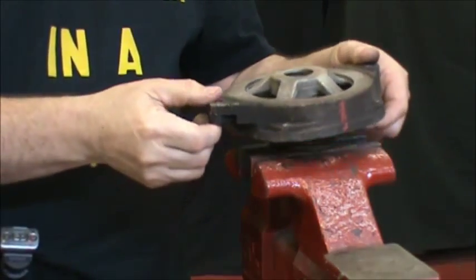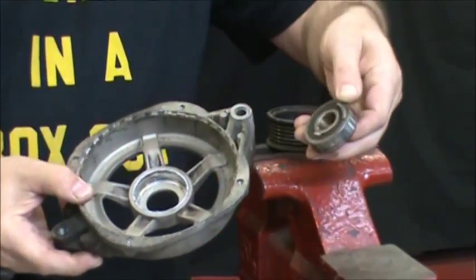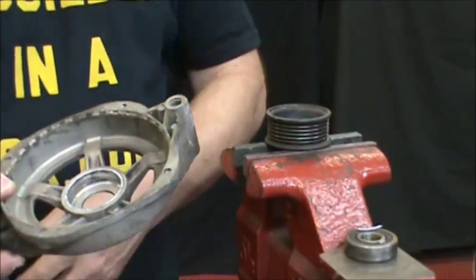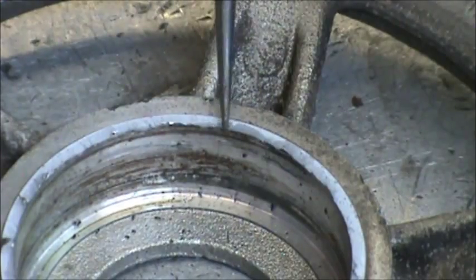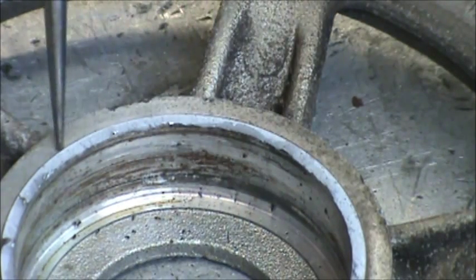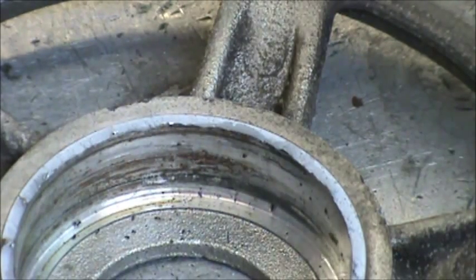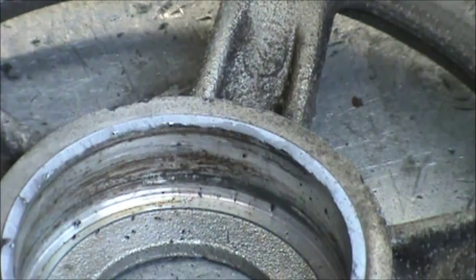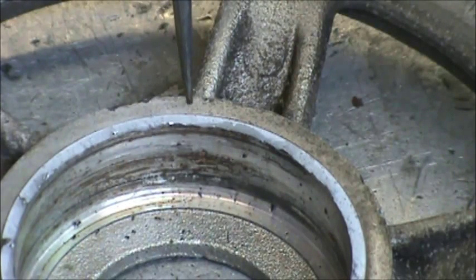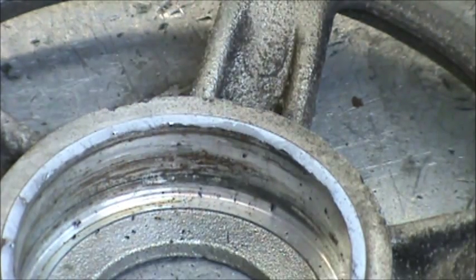If it gives you a little too tough of a time, like I was saying earlier, you can take that screwdriver and chisel some of the cold roll out of the way. But you can see here where we just broke the part of the casting off. And then when we go to put it back in, we're gonna heat up the plate and drop the bearing in with plenty of red Loctite on it. And then we're gonna use a chisel to stake it back over again.